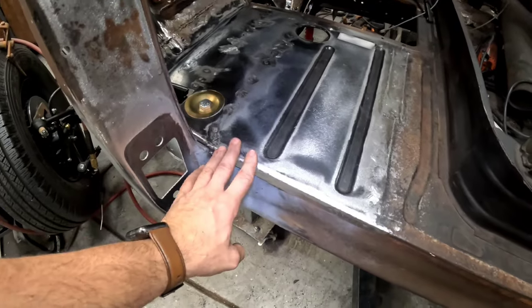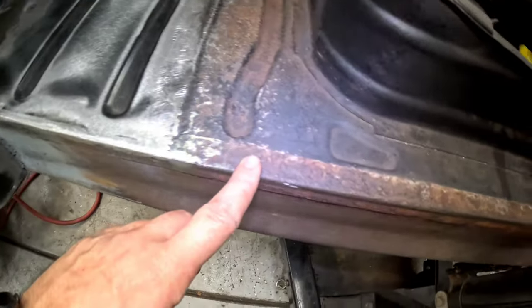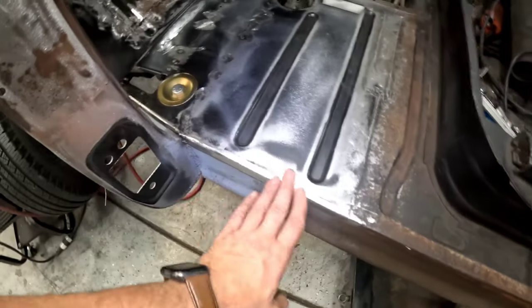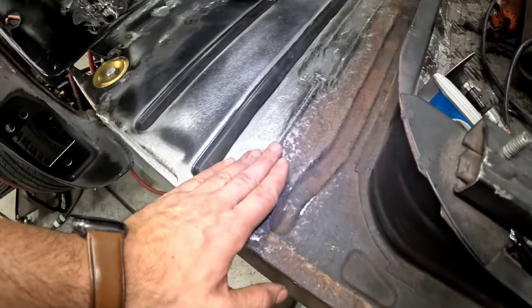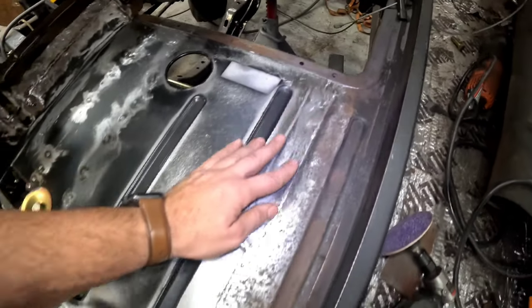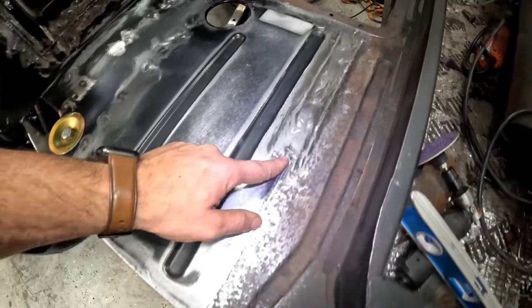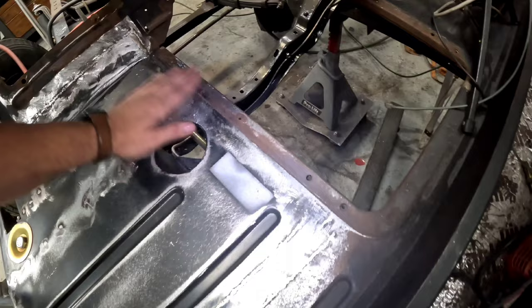I wanted to make sure that this was a little bit nicer because this is where a seal rides, even though this is all pitted. But I wanted it to be as nice as it could. There's a bit of a ledge here. Definitely didn't get the panels lined up as well as I could have. And then I just kind of dressed the top of the welds here. I'm even gonna come in and seam seal. I wish it would've looked a little better, but hey, it's a floor, guys.